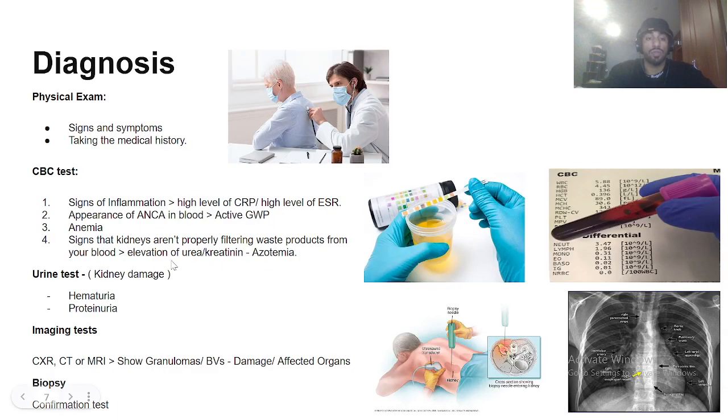Okay, so the diagnosis is actually mentioned in the clinical criteria, but we're going to mention it specifically. It starts when the patient comes to the hospital. We have to do some physical examinations in addition to imaging tests or laboratory tests. In the physical examination, first we look for the signs and symptoms. As we saw, like granulomas, we can see bleeding of the nose, hoarseness, dyspnea, and so on. The patient can suffer from a lot.